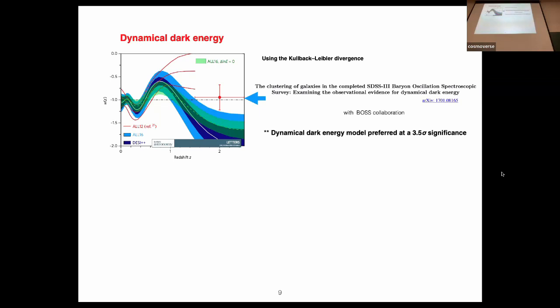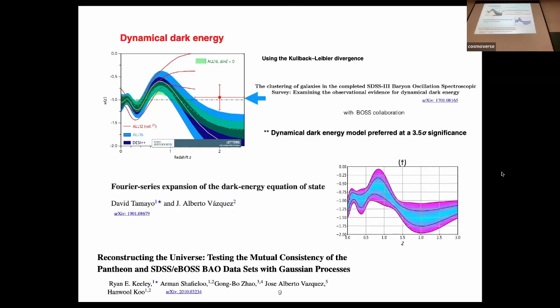One question that emerged was whether this shape is dependent on the type of reconstruction or dataset used. So we started doing alternative reconstructions. The first one, probably the most basic after CPL, was to use a Fourier series expansion. With much fewer parameters, we were able to recover a similar form. In this case we had about 30 bins, and with Fourier we have only three or four parameters per different basis.